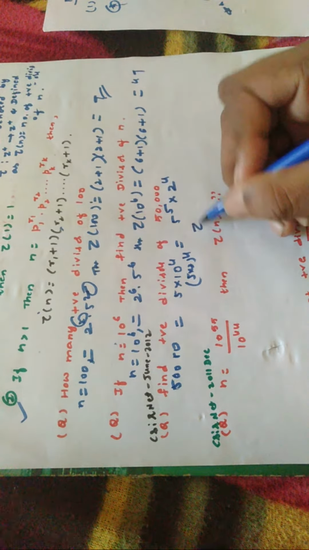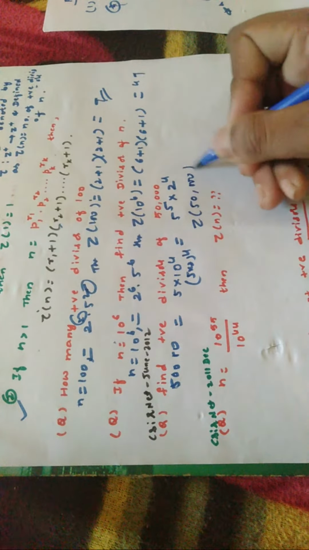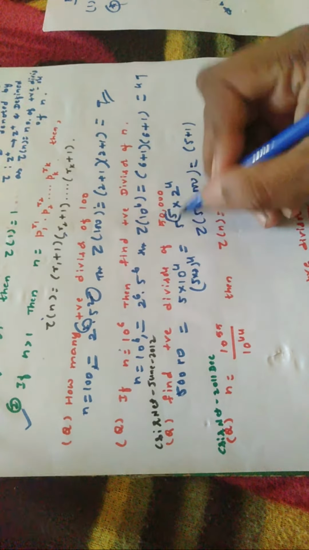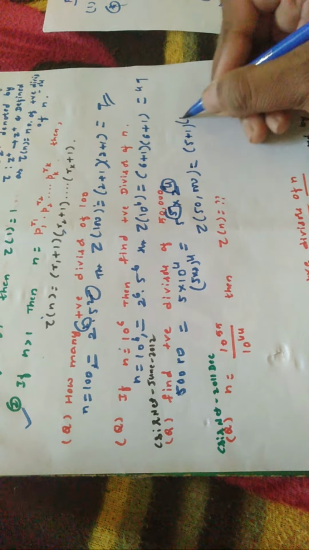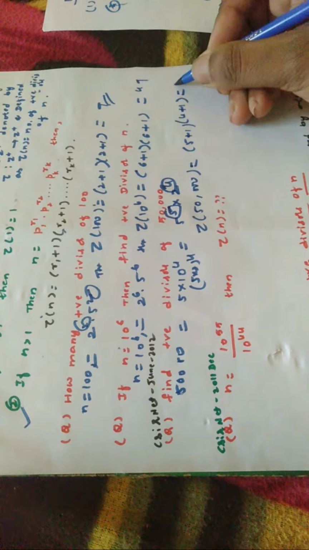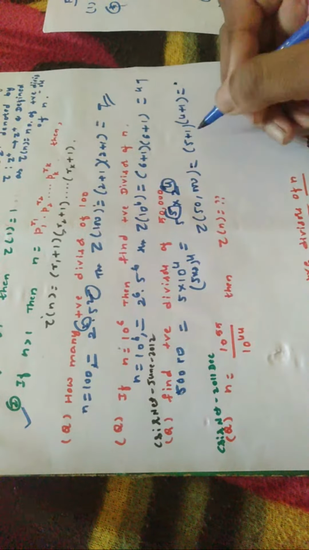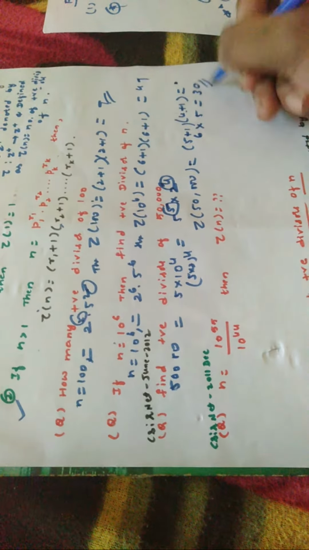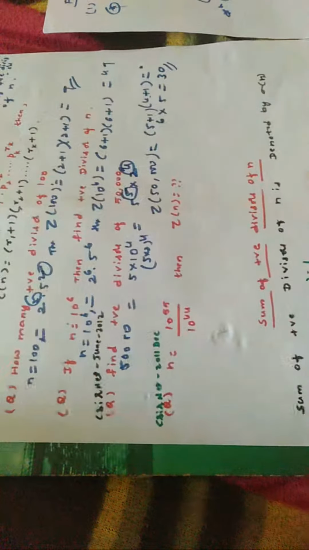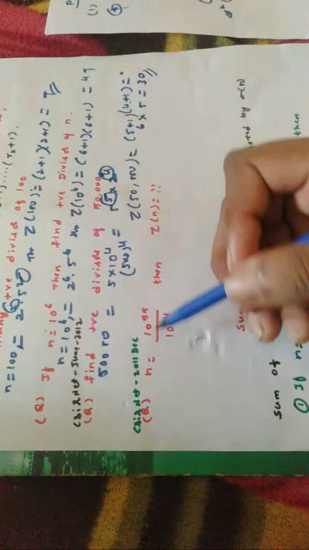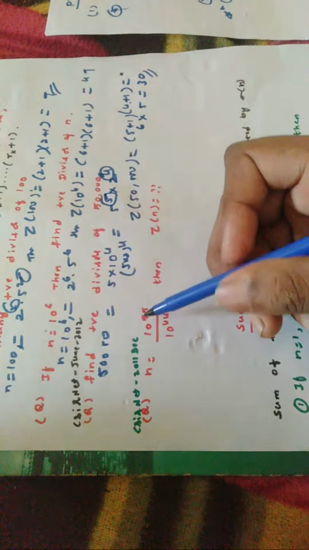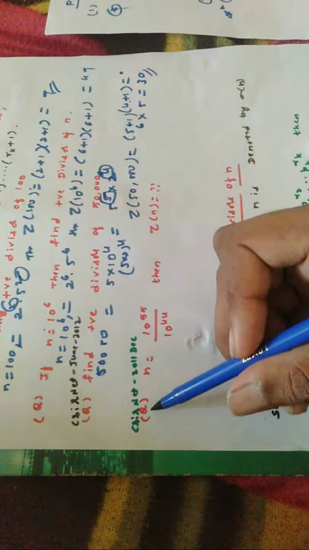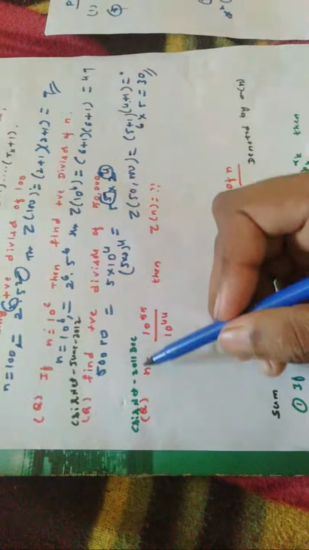That means tau of 50,000 is equal to (5 plus 1) into (4 plus 1). What answer do we get? 5 plus 1 is 6, 4 plus 1 is 5, so 30. This is the answer we get. And the next question is, n is equal to 10 power of 55 by 10 power of 44, then find tau of n. This is the question asked in CSIR NET December 2011.